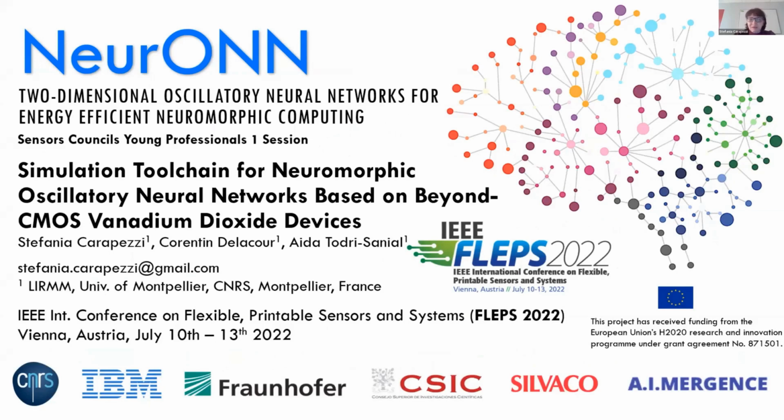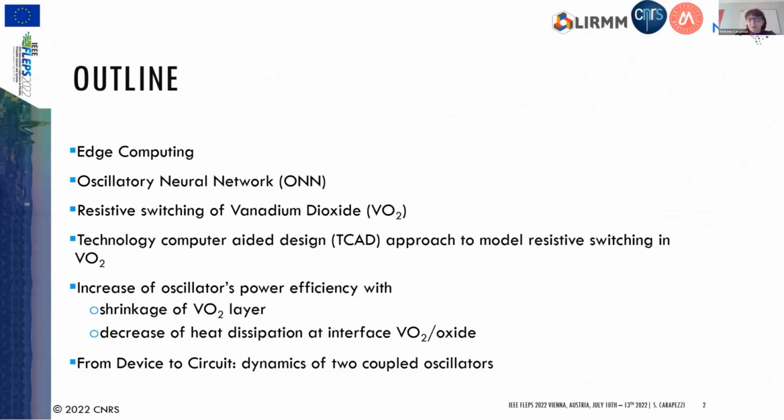So my work is about simulation tools for beyond CMOS devices based on unconventional materials. And in particular, I will speak about vanadium dioxide for application in neuromorphic circuits. So this is the outline of my talk. I will start by introducing the envisioned field of application, which is edge computing, for this particular kind of neuromorphic circuits, which are called oscillatory neural networks.